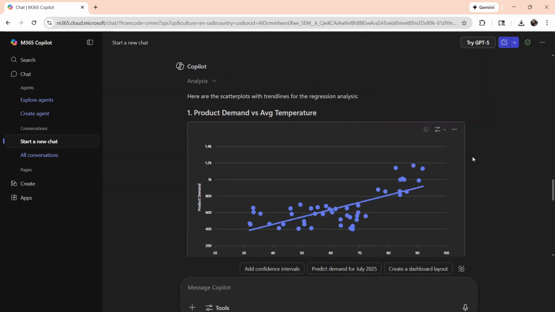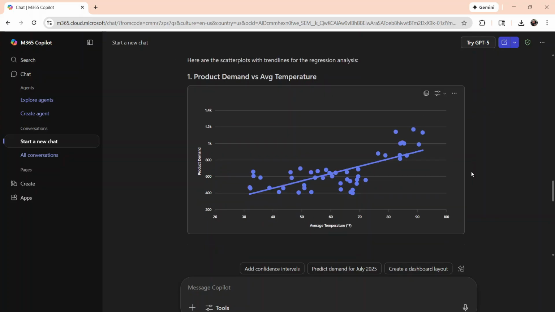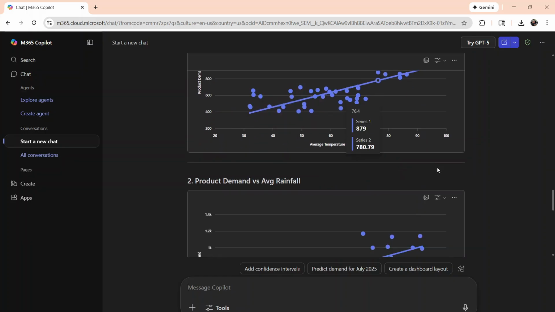So as you can see, we have a graph for the product demand versus average temperature. You can see that there's a slight positive trend, meaning as the temperature gets a bit higher, the product demand increases. But as you can see, it's a bit scattered, and so it doesn't have the greatest impact.